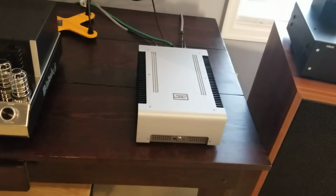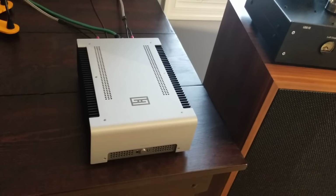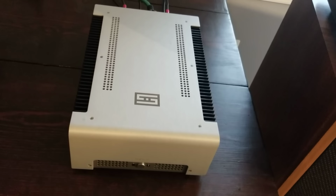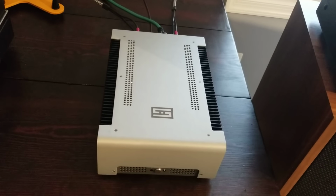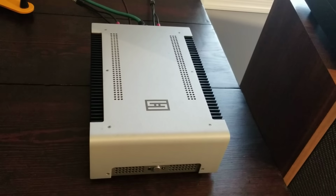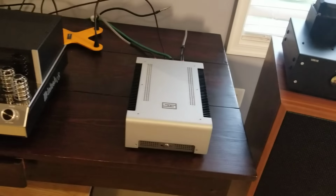So I am complimenting Schiit, even though I made a video or two in the past where I was not so happy with the company. And again, I don't own this thing and I'm not going to buy it. But I will give compliments where compliments are due. It was decent. What's really going to be telling is when I compare this Schiit to a transistor Class A, which will be the Luxman, which will be tomorrow night or the night after that. And you'll get to hear it as well.